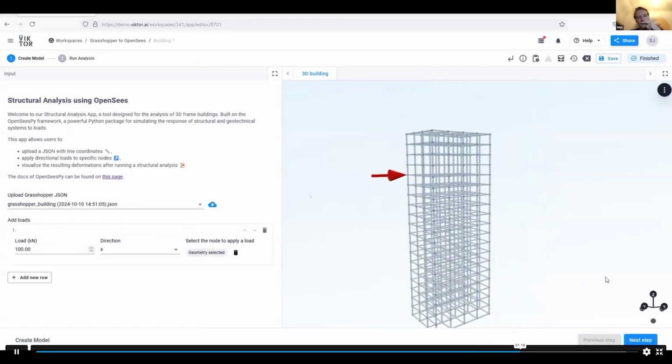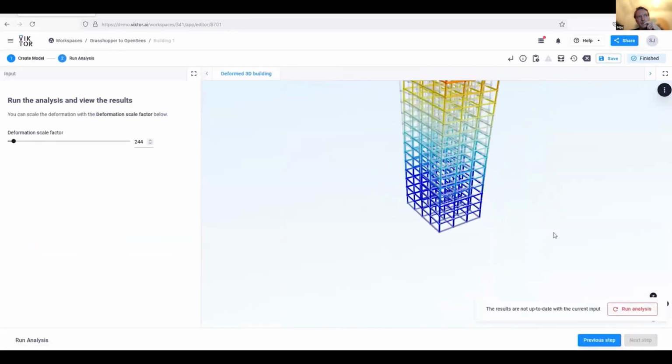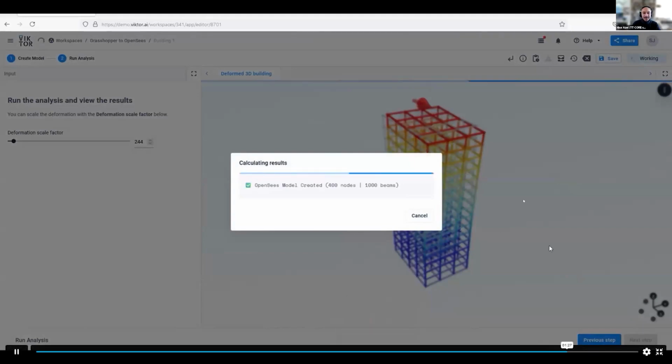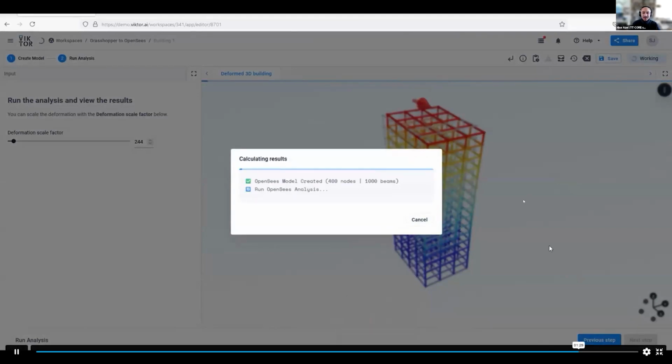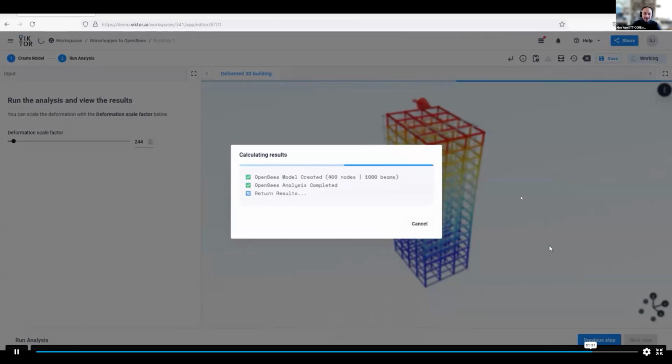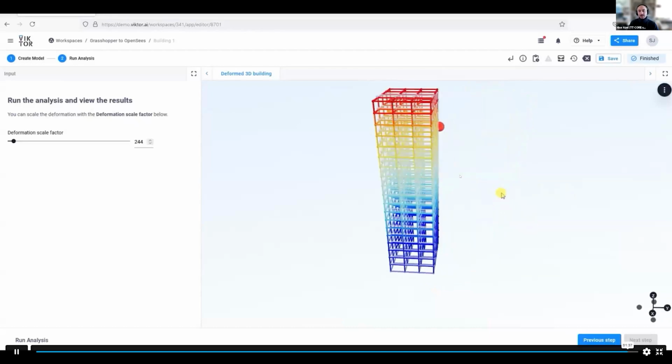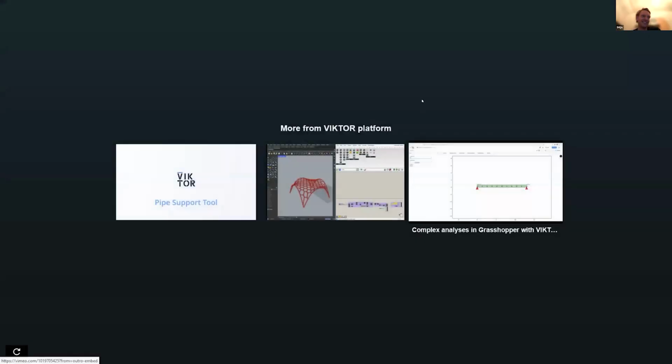So these kinds of flows using the API are, I think, very interesting. Yeah. Wow. And just a year ago, I was just beginning to think about the relationship between Rhino and VIKTOR. Yeah. A lot of great progress on that front. Yeah. Thanks.